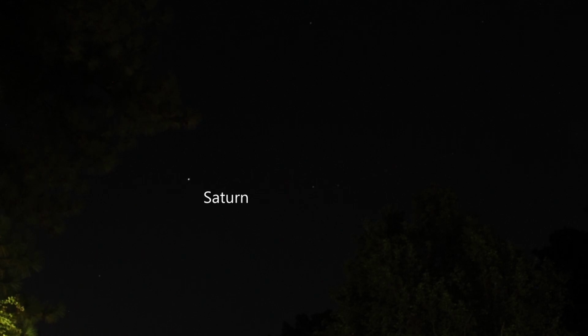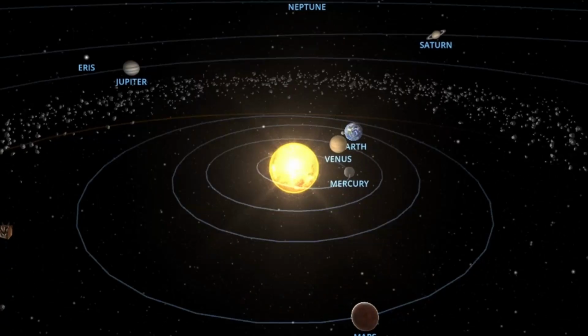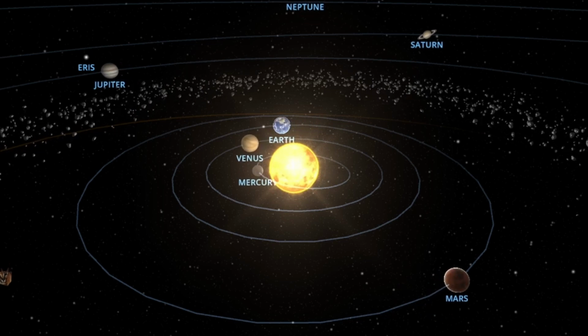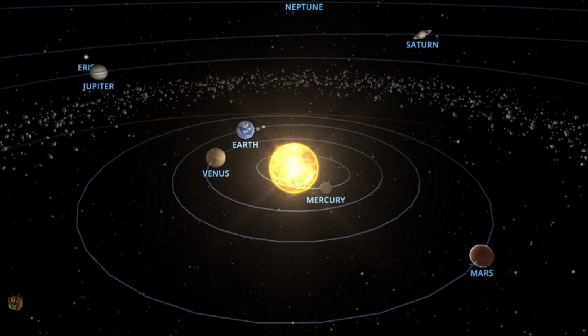This is why I usually shoot from home for planetary imaging. Smoke and dust, usually from wildfires, are also not generally an issue, but can be if they are bad enough. Another factor we have no control over is the location of the planets themselves. As we orbit around the sun, our view of the planets changes based on where those planets are in relation to the Earth and the sun.